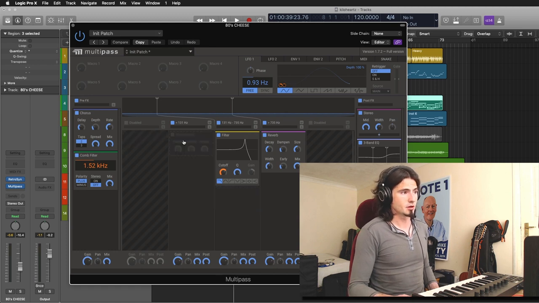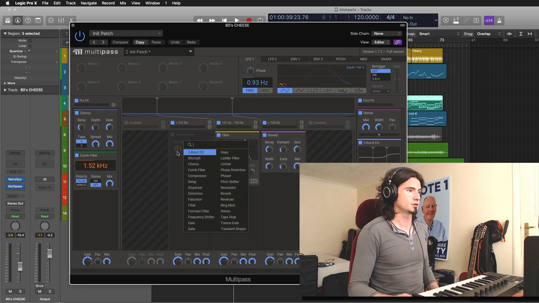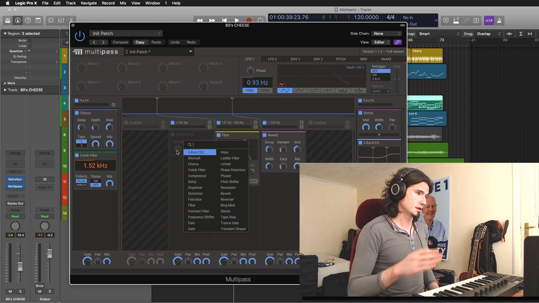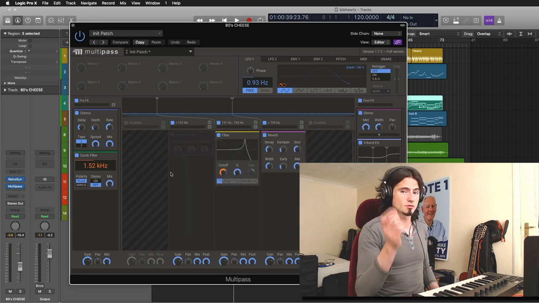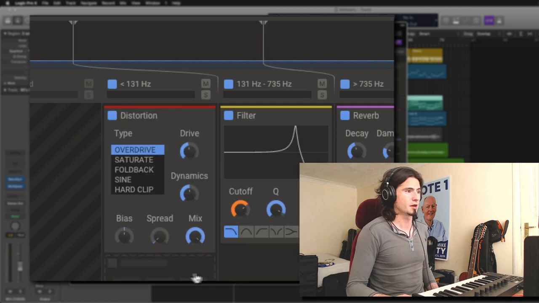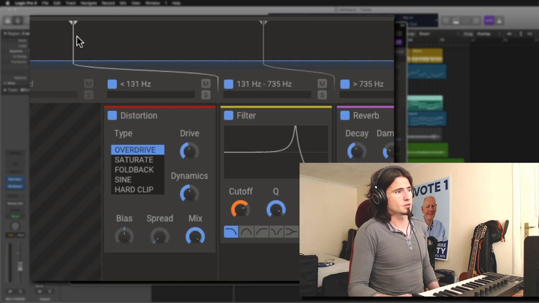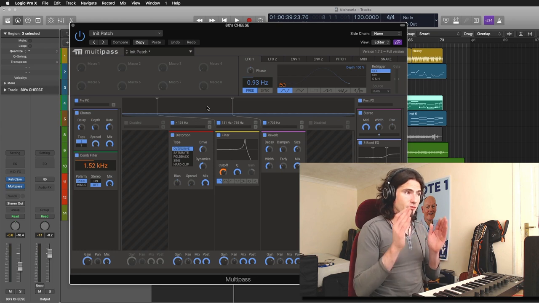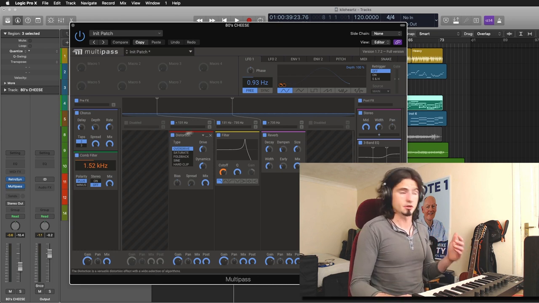And in here, you can install, once again, several plugins, the same selection, but band by band, in a multi-band fashion. With that being said, what it means is that, let's say that you want to affect only the low frequency of your sound. Let's say that you want to add some more distortion to your low frequency. So what you would do is this. You go to try to find your distortion micro plugin, you insert it, and it's only gonna affect this section, because with these handles, you can select the bands, the area on which that particular plugin is going to be affecting the signal. That's super neat.